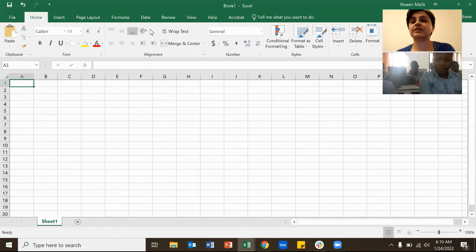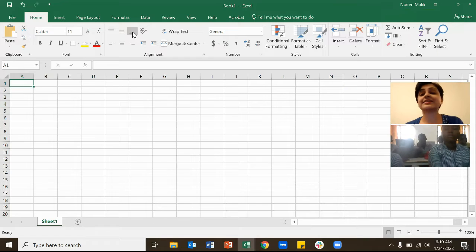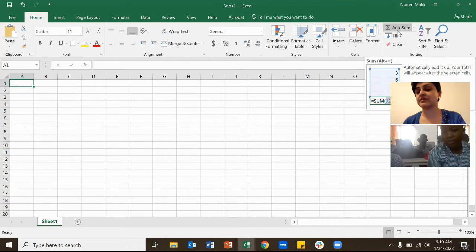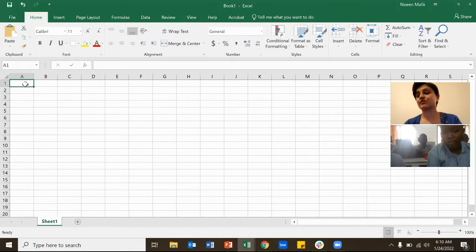So you see the top ribbon here. The top ribbon of Excel is very much similar to the top ribbons of Microsoft Word and Microsoft PowerPoint, except you can see some additional things like cells, tables, and auto sum, which is for formulas. So first of all, what is an Excel sheet used for?